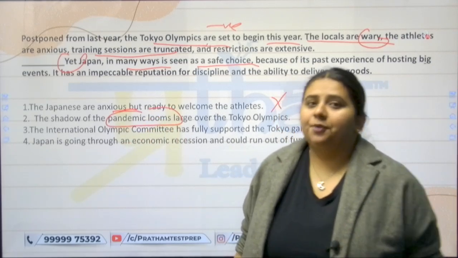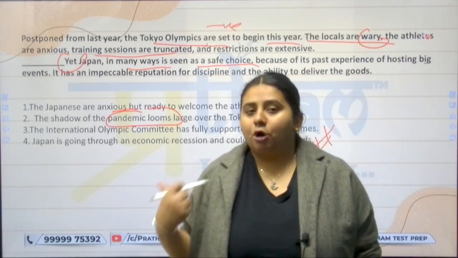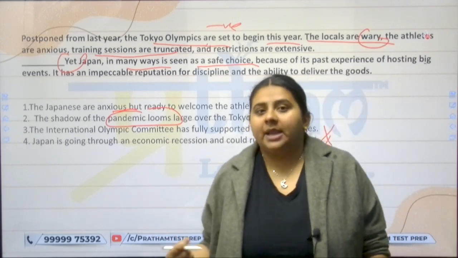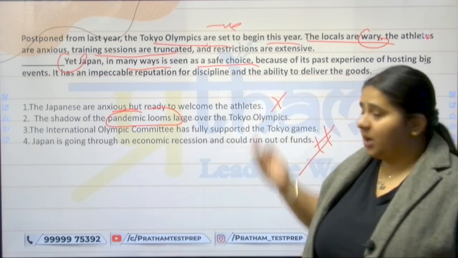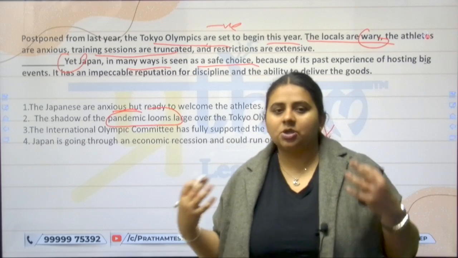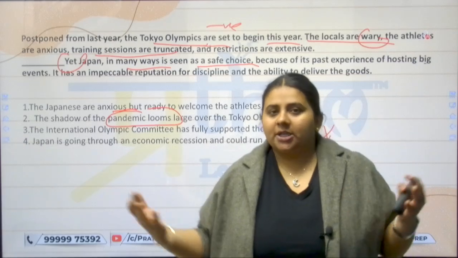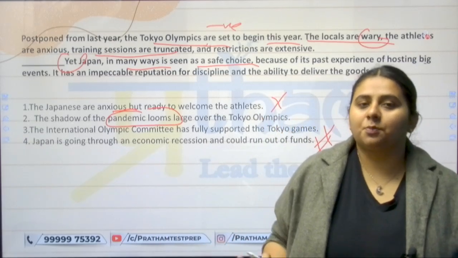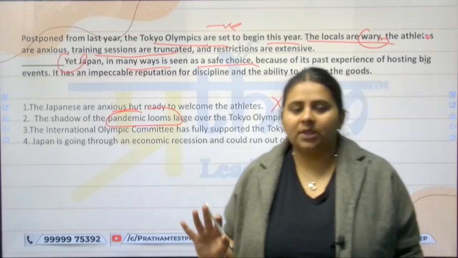See, there would be a lot of scenarios when you might get these sort of questions. All you have to then do is try eliminating, because nothing related to pandemic is given, but maybe pandemic could be one of the reasons why Tokyo is so tense and anxious and worried, right? Because all the other options are very clear eliminations, so then we have to go for that option which fits, which is a nearby, a good option to fit with the blank.